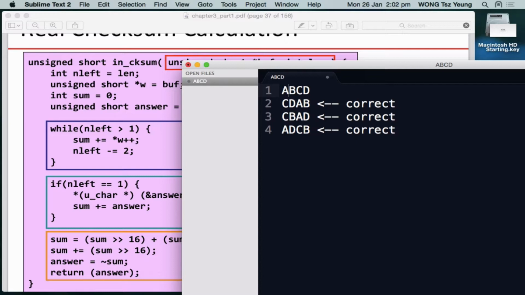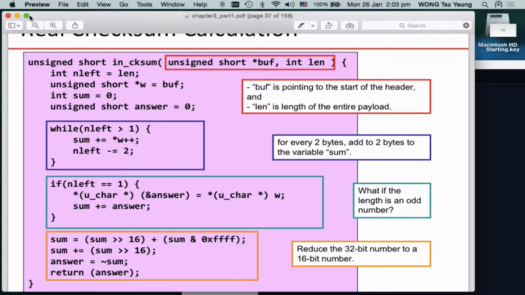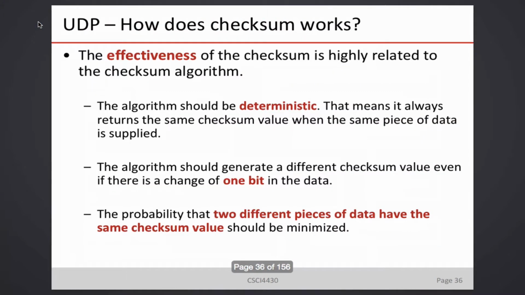Now these are the questions that I used to ask during the final exam. How about I change the core of this algorithm? The core of this algorithm, I said, is this operation. I change this plus equal to become bitwise and equal. Is it still a useful checksum algorithm? Oh, by the way, how to define what is useful? Let me define what is useful.